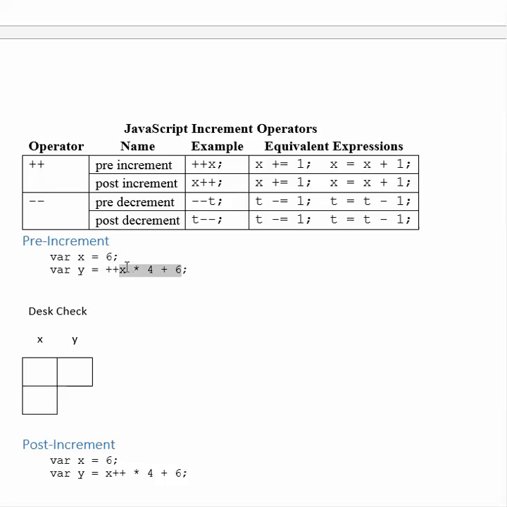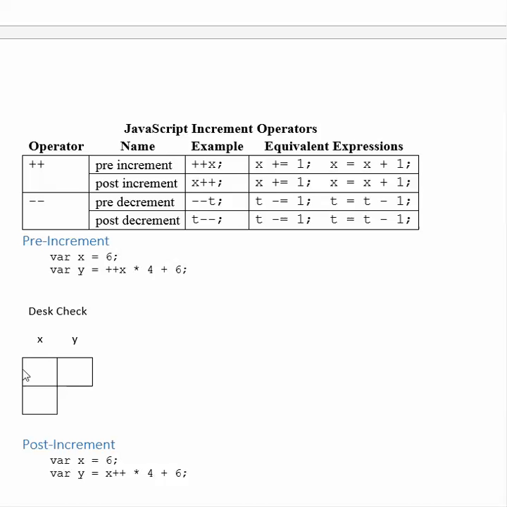I think it's said in the text that if you are just doing this, it doesn't matter if it's before or after, but if you've got more mathematical operations going on, the order or the placement of those things is extremely important. In this one, we're going to do an example of the pre-increment, which in the text says that you will add the 1 to this variable before any of the rest of the code runs. So keep that in mind as we move through.